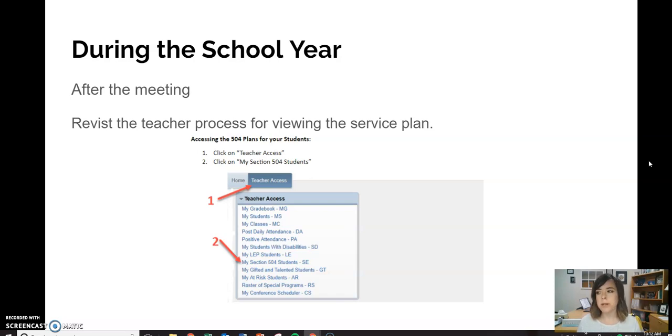But to be in compliance, what we're going to say is we did this last year. We're going to give you a full working day to access that student's new service plan. After 4 working days, we're going to be contacting your T-TESS appraiser. We might even contact your department chair after that day. So make sure that you're doing what you need to do, because this is going to make the student more successful, and we all want that. It's not punitive, but we are mandated by law to implement these plans. So make sure that you are doing your part.